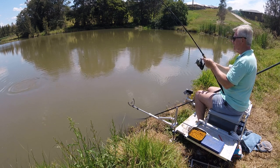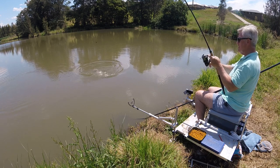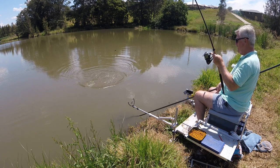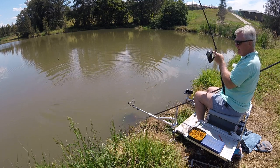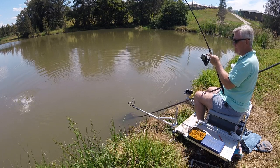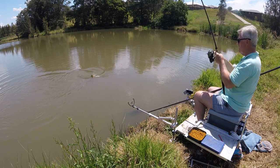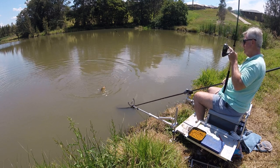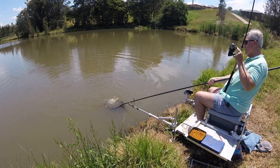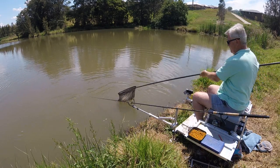I have to say this homemade float's doing very well. I might just make myself a few spares of these because at some point I'm guaranteed to lose one by throwing it along to a margin swim and hanging it up on some reeds or something. But that's all part of the game. Right, come on fish, time to come in. And yeah, there we go, we're in. Again, decent sized fish.